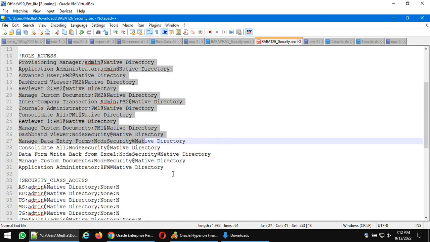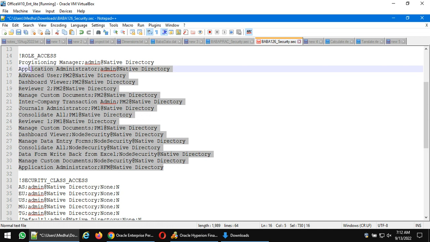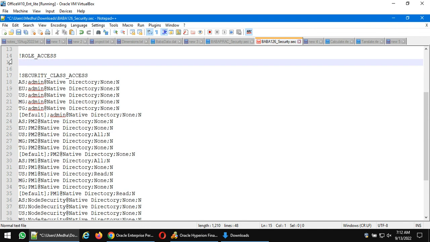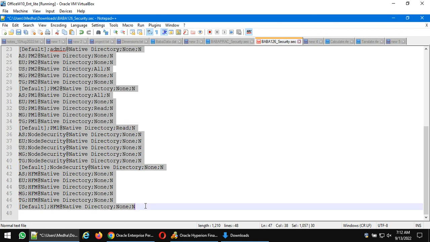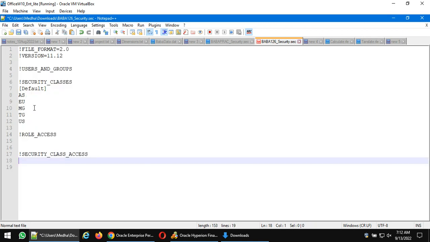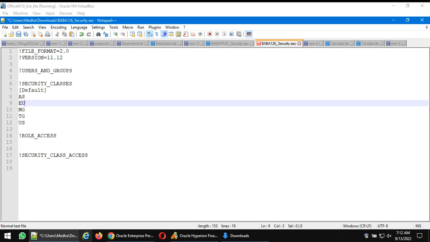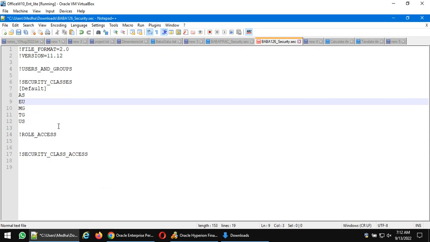There will be 4 parts in the security file. I'm removing everything. So these security classes you have to load. Otherwise, if you don't load these security classes, you cannot load the metadata.